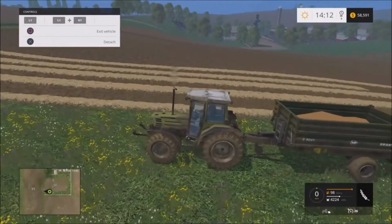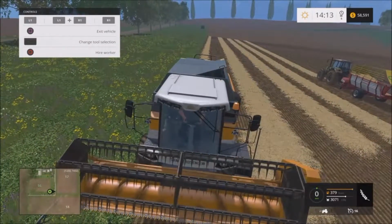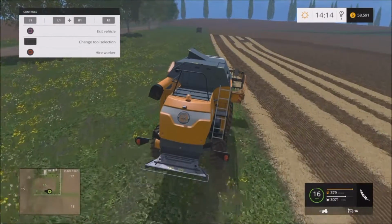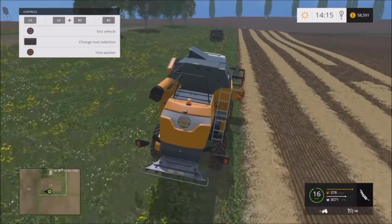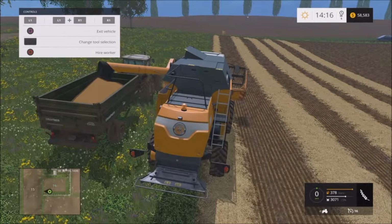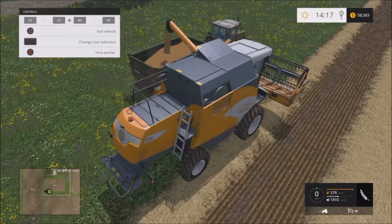So that's all we're going to do, get this ready now, and we won't do anything else with this. The combine's finished, so that field is now completely harvested. I can either bring the tractor down here to empty the combine, or I can drive the combine up to the tractor and trailer, which is probably the simplest way of doing stuff. All we really need to do with this one is to empty the combine and then park the combine somewhere out of the way, because we're going to need to start prepping this field. So all we do is just drive the harvester near to the trailer and deploy the pipe, and then if you've got it right, you're in line, just empty the harvester. Now it shouldn't take too long because it was only about half full.